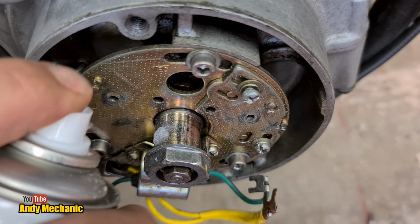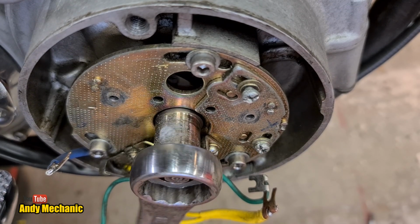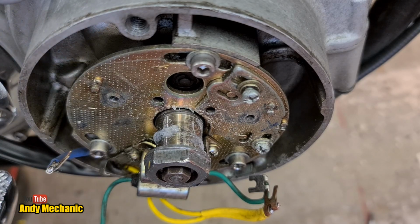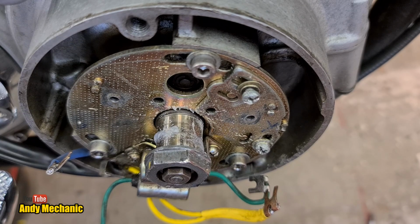Right, what I tend to use is the Forge S421. It's a spray type dielectric grease, and I found it works really, really well, but you do need to shake the can quite a bit. Just a little bit is all you need. I reckon that'll do nicely. Good job. Right, where's those points?